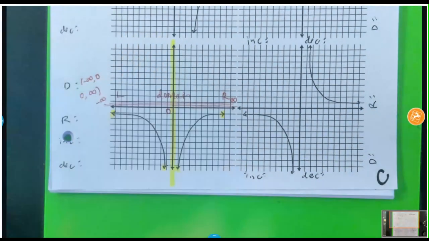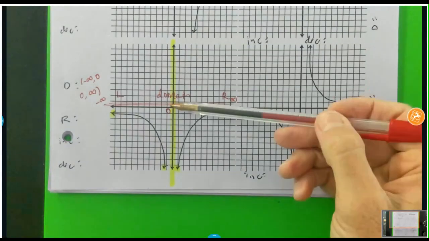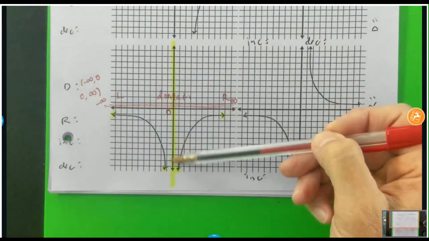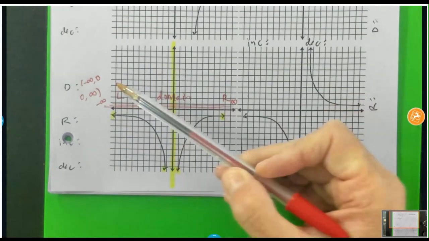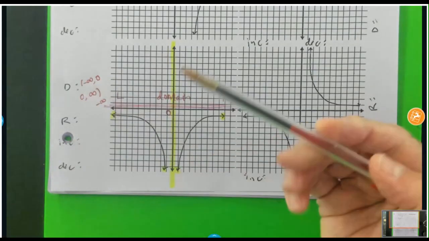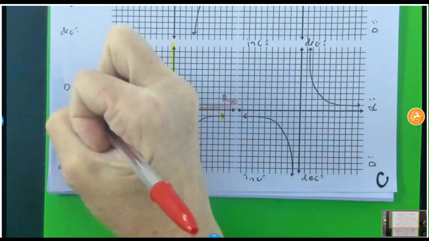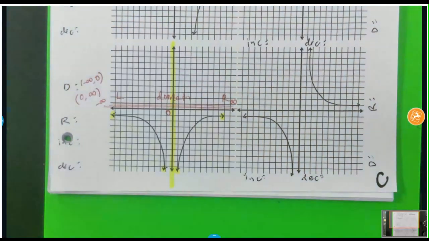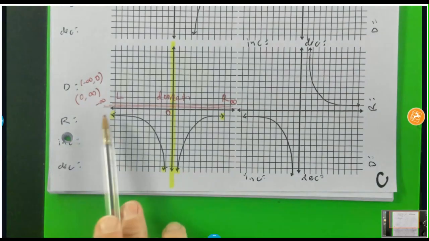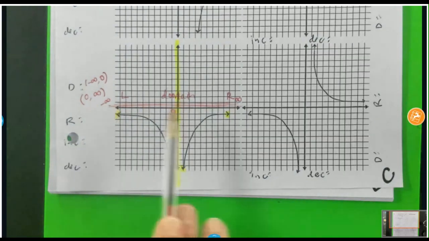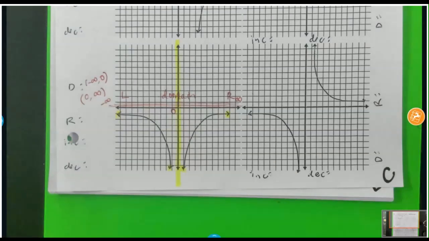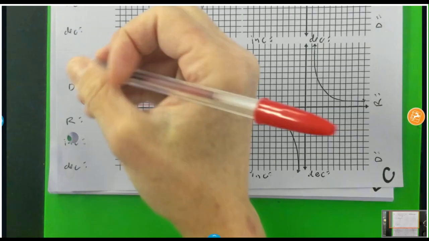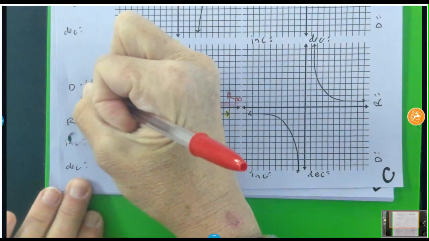We know we put parentheses. I hadn't finished. We've got to put our brackets, parentheses, and a union sign. But if it never crosses 0, in other words, it gets close to 0, but it never touches it, do I want to put brackets on these zeros or parentheses? Parentheses, because it never touches. And remember from our last test, when you have a two-part interval, so in other words, it's going to come from negative infinity and approach 0, and then it's going to come from 0 and approach positive infinity, what do you put in between them to unite the two intervals together? A U. So let's put a U. We want to have a two-part interval.